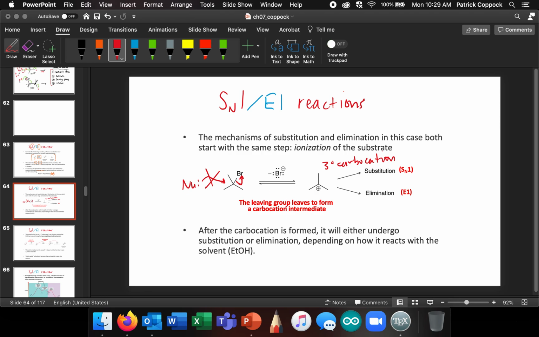So after the carbocation is formed, now if I've got ethanol, you can see this is now trigonal planar. It's trigonal planar, which means it's flat, which means that carbon's much more accessible. It's flat, and so you get some kind of a nucleophile, which is a bit bulky, but it can get in there, because this is planar.